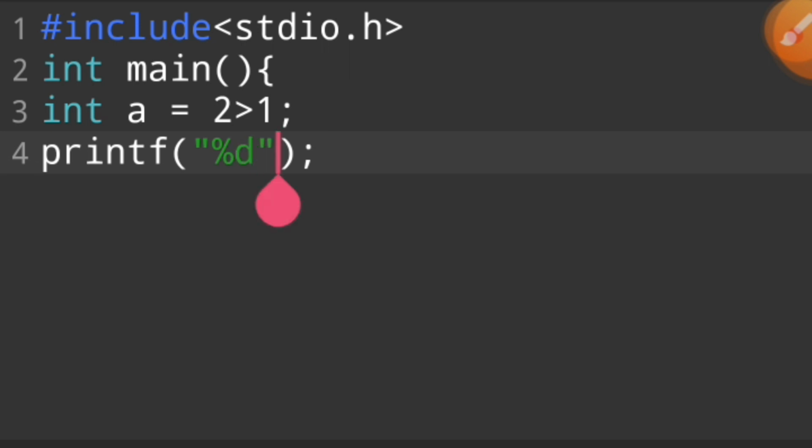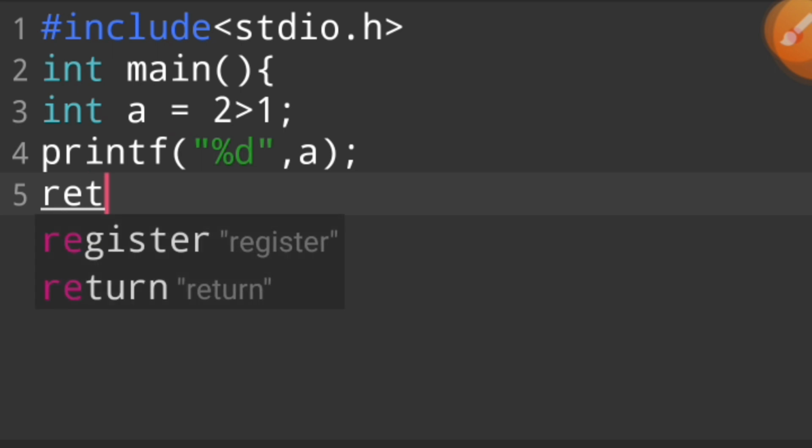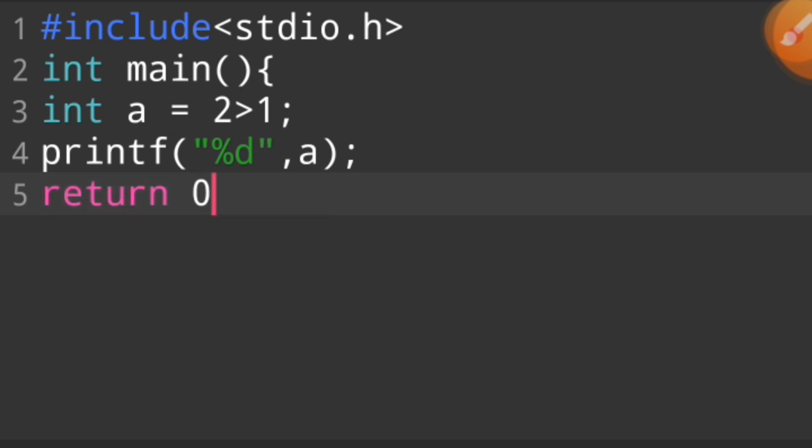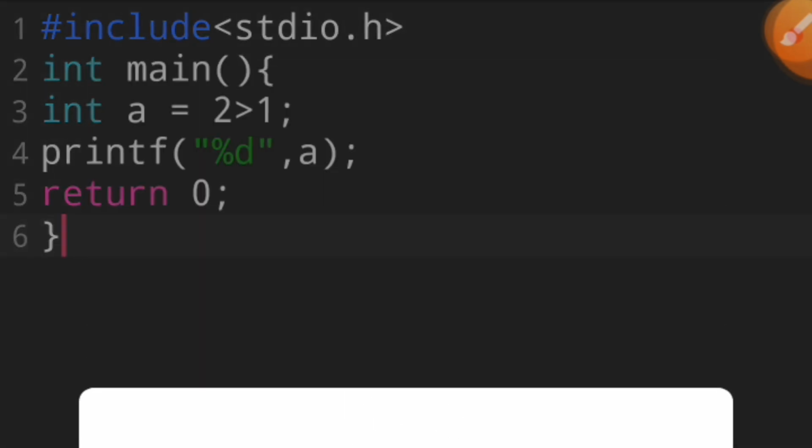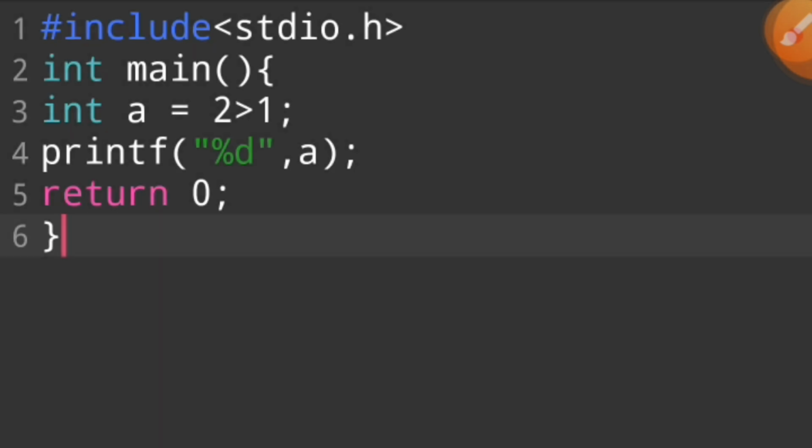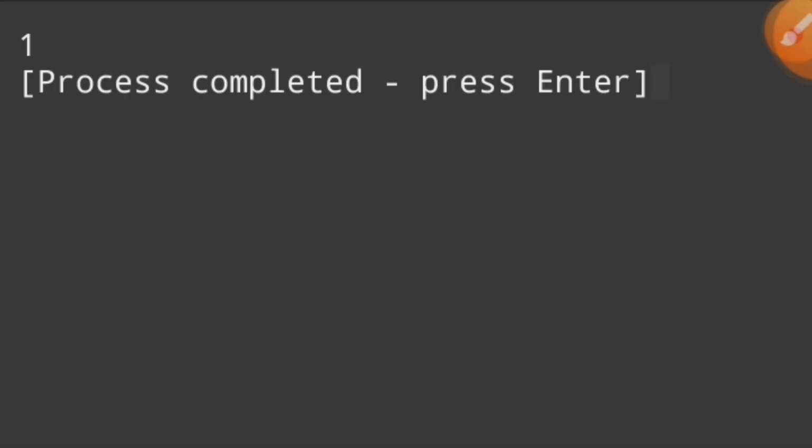%d comma a. Pause the video and send your comment in the comment box: what is the output of this program? I hope you send it, I wait for you. Now see what the output is. If I run this program, see what happened. 1 is printed.